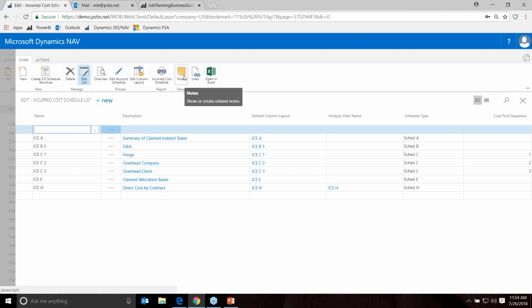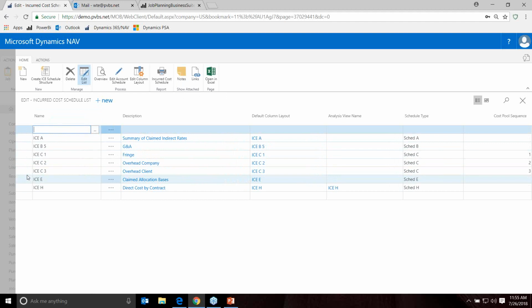While I'm here, I just want to touch on this real quick. The financial report writer inside of Dynamics is called account schedules, and we've got certain incurred cost schedules that we've predefined with the account schedule routine.